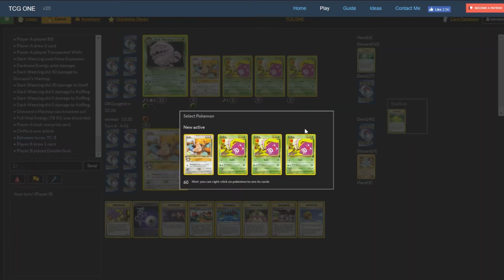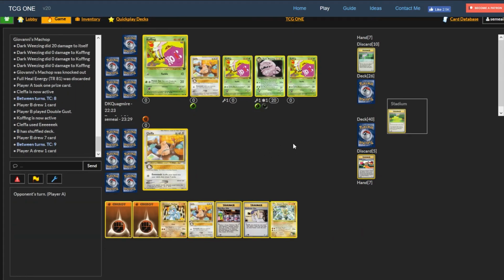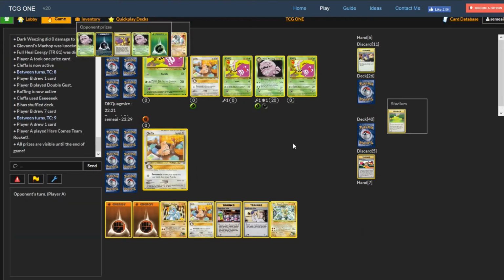Well, I can do this. Double Gust one of these guys out that has no energy, and then we're going to Eek. And now we get a Machamp at least. We have another Cleffa, which is cool.